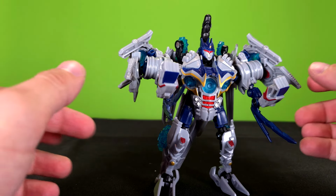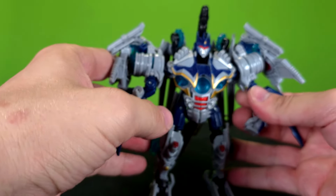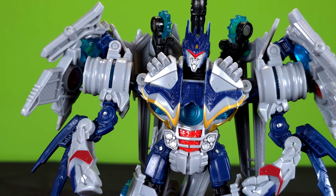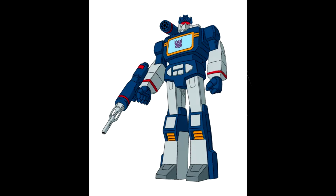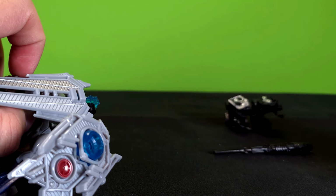He's also a brawny little guy, only being a deluxe, but look at those shoulders, man. Bro should have been playing for the Chicago Bears, not destroying their city. This is a showcase of where I think the Bay design language is at its strongest. Clearly taking from the originals, but adding a fun, chaotic twist to it. And we also get our first proper missile of the video.